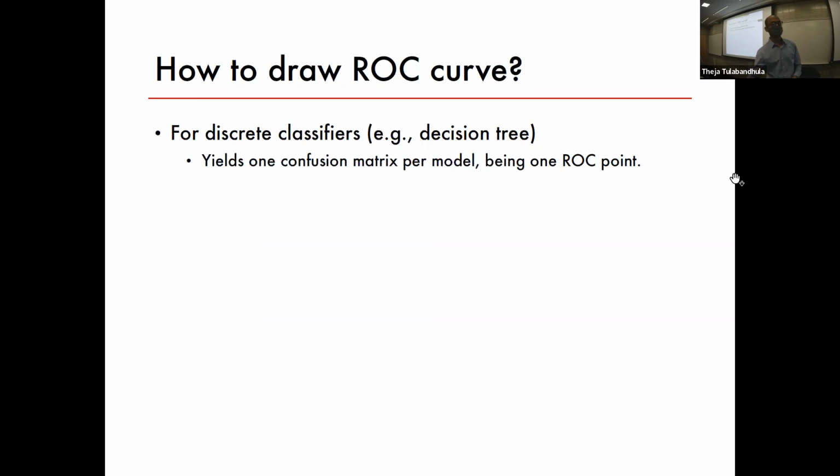For discrete classifiers, like a decision tree, where the parameters are not slightly changed. Think of a logistic regression classifier: you can slightly change the numbers theta1, theta2, theta naught, and you get another logistic regression classifier. But for decision trees, it's not easy to change the parameters. Of course, you have the trees, and you can change the leaves or sub-branches of the tree and so on. But basically, each discrete classifier yields one confusion matrix for a hypothesis. So you have a hypothesis, you'll have one confusion matrix that leads to one true positive rate, false positive rate, and one point on the ROC region.